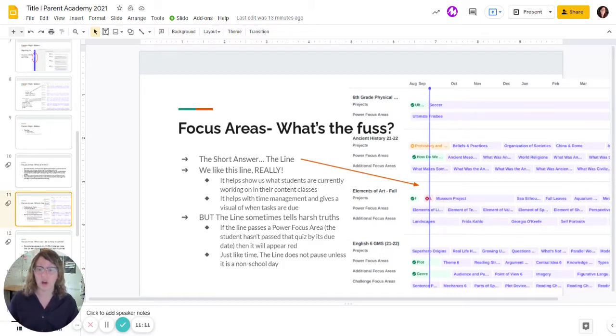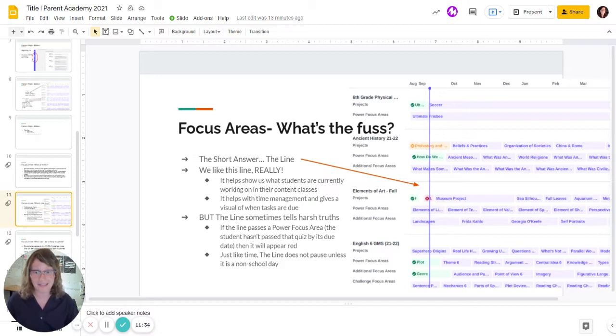And then it shows that the students are off track in that class. It's easily fixable, but it does show that the students are off track, and it'll show that on their overall grade. And so the way to fix that is for students to study and then take those focus area quizzes. And students can make it up at any point before the end of the school year.